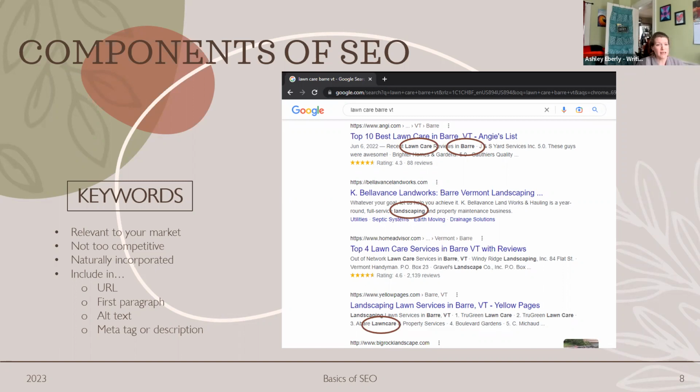So it used to be a case that it was quantity over quality. And what I mean by that is, if you're in lawn care, you could plug in lawn care as many times as you could within the content on your website, and all of that positively affected your SEO ranking. Now, because of how much redundancy there is online and throughout websites, Google is looking at that quantity over quality model, and that's actually now negatively affecting your SEO rankings.